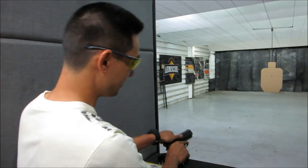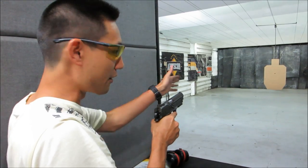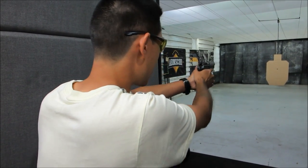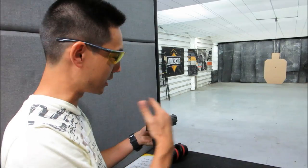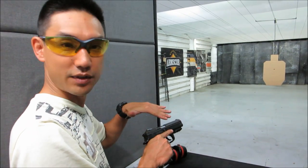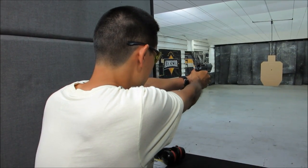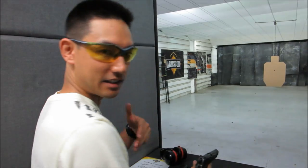So just to give you an example. Okay, it's empty. Magazine's empty. There's nothing in the chamber. I'm just going to dry fire to get a feel. So it's clearly empty. I'm not doing that to look cool. Later on I can review it and the guys are really nice to explain to me if I was flinching or not, so I can see where I need to improve. And look at my trigger discipline. Always finger off the trigger, even though it's not loaded, always treat it like it's loaded. We'll try again one more time. Did I flinch? Maybe a little bit? A little bit, yeah, that's okay. That's the whole point, you want to learn.